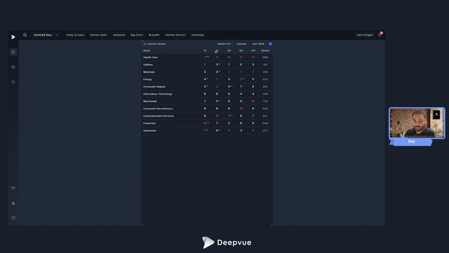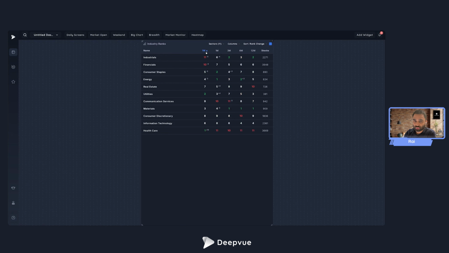Sorting by rank, if I do that on the 1-month column, it will tell me from a 1-month basis, energy has been the top group. If I get rid of that sort and I say from a 12-month basis, materials has been the top group. Now, if I want to change that and I want to look at only the jumps, I go to rank change. And then now I can say from a 3-month basis, what's climbing the leaderboard: consumer staples are, right? Because software is going to trash, people are going to safety, that type of trade is happening.